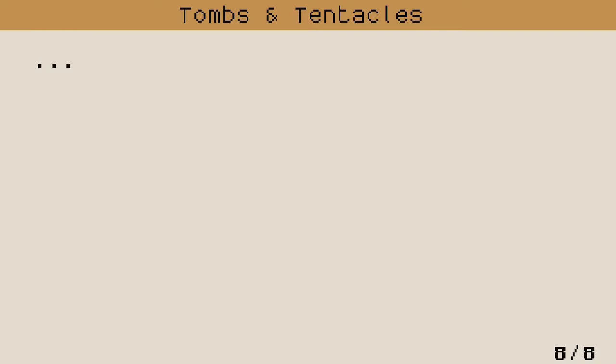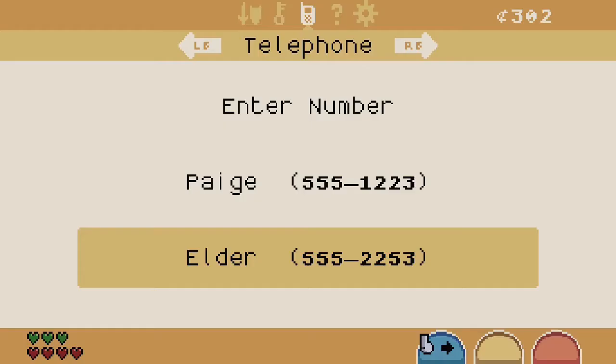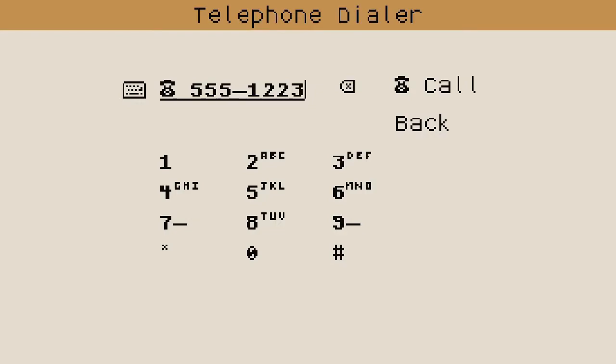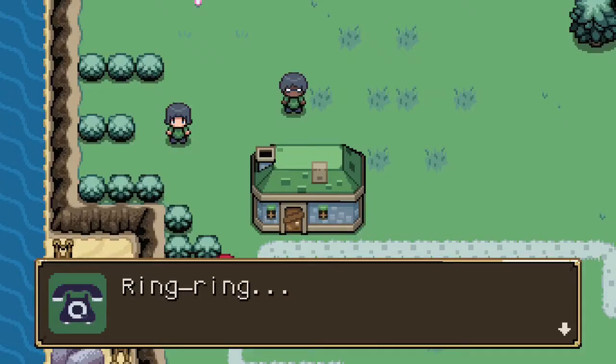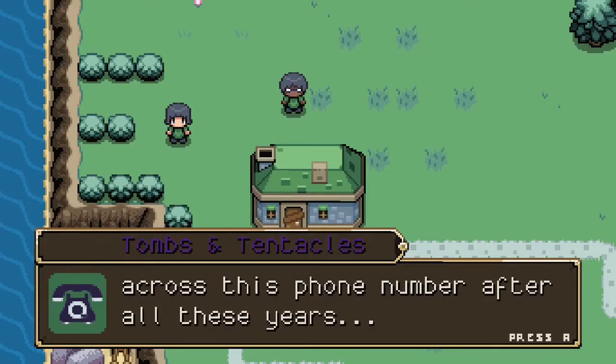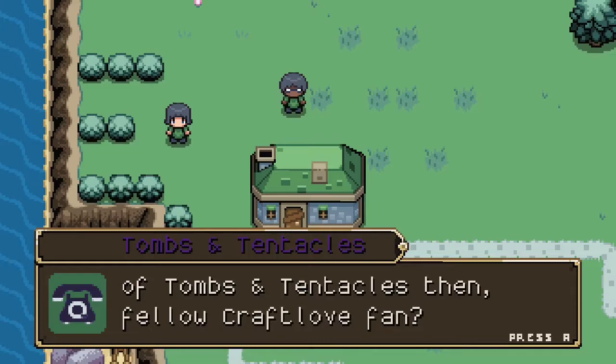Jerry the human waiter. A dot dot dot. Amazing. Can I call that actually? Well, we're kind of meandering around, to be honest. But sure, why not? Let's see, how do I go back? Call. Ring ring. Wow, someone finally stumbled across his phone number after all these years.